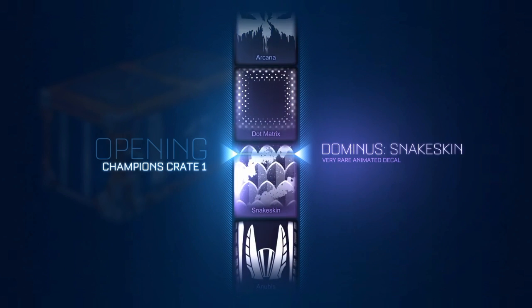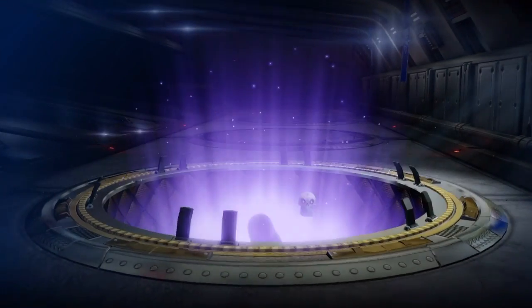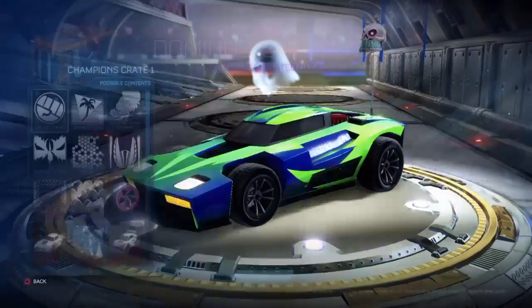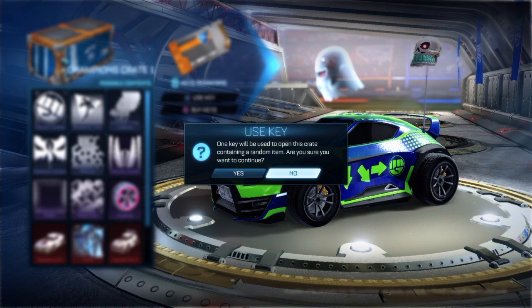You got Dominus next to you. Oh, okay. Oh, I thought you were gonna say Domus GT. I was like, oh. I really want Domus GT. I mean, it's pretty good. Two left. Okay. Now we both have to turn around.